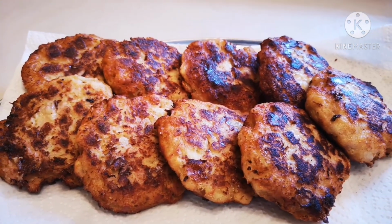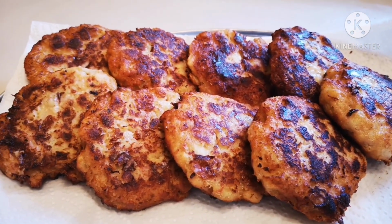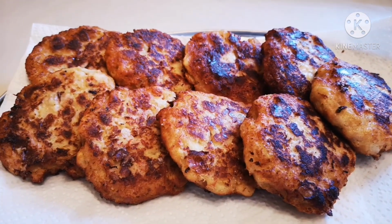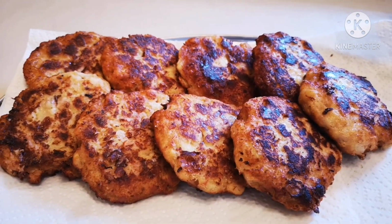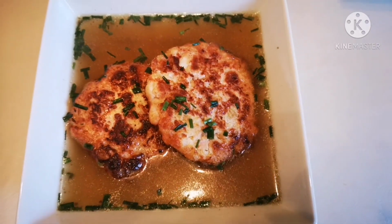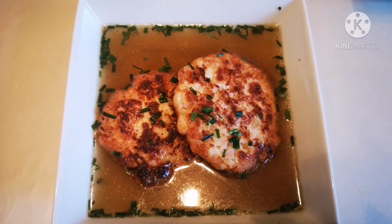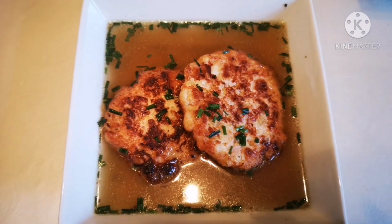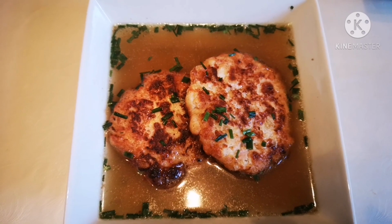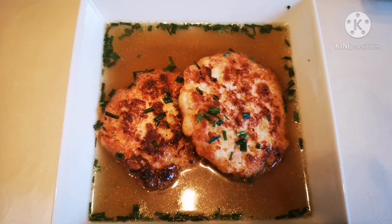Looks delicious, and I still have much work to do today because I have a very big portion of this. I'm going to make some soup for the kids because they are already hungry. It's already 2 o'clock in the afternoon, so this will be their lunch. Here is our soup. This is Kasspressknödelsuppe. It's delicious. You could eat it as is, or you could put it in goulash or in soup. So let's eat, guys. This will be the lunch for the kinder.